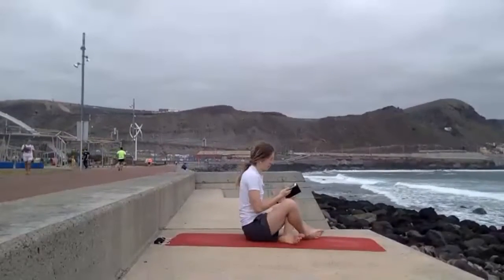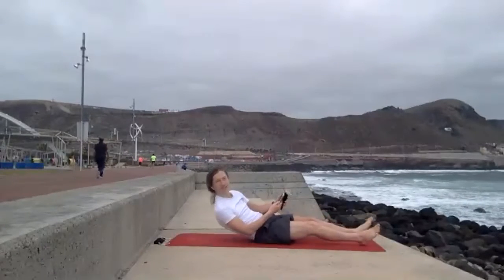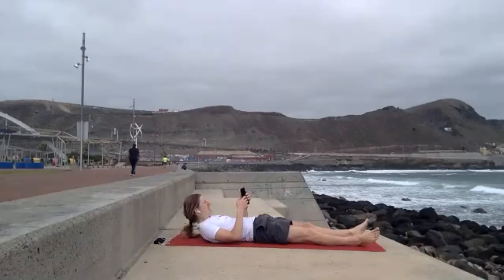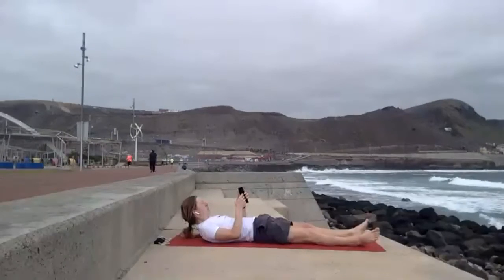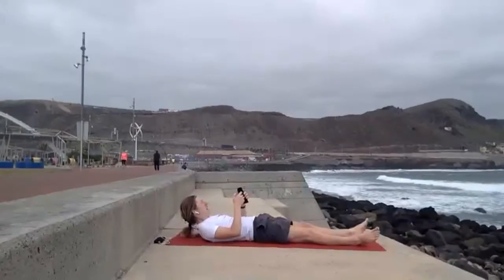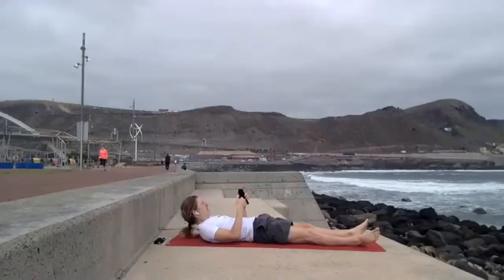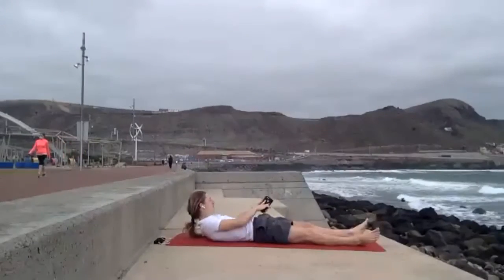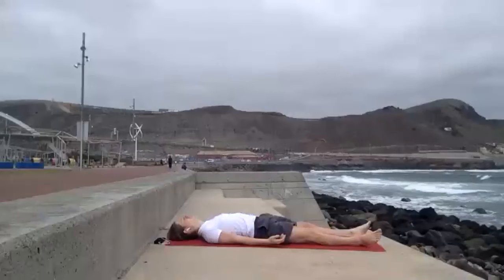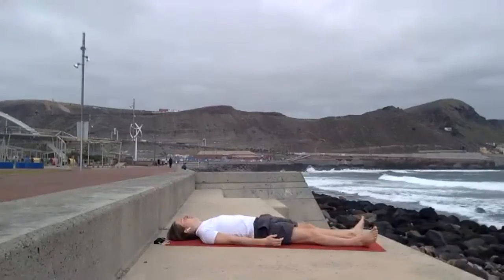Savasana. Find your way laying down on the ground. Separate the feet, hip width apart. And try to find the relaxation of your mind and body. We're staying for the 5 last minutes here in Savasana, relaxing. The main objective here is to clear out the mind.